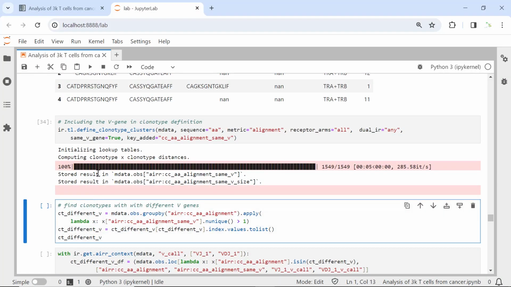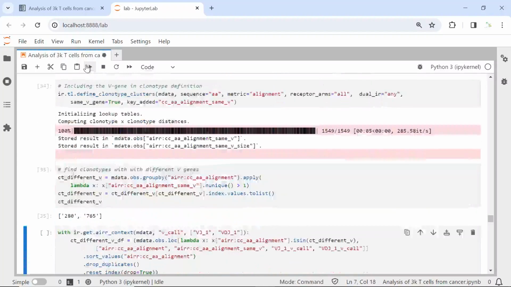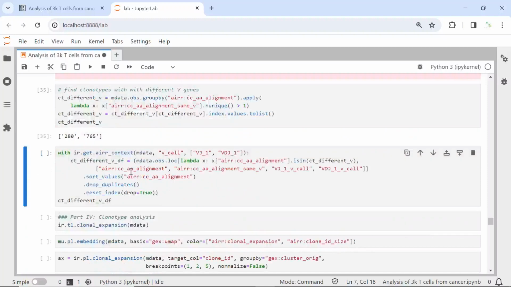Let's run this function to find out the clone clusters. You can see the clonotype cluster 280 and 765 have different V genes. When we define the clonotype clusters using the same V gene argument as true, then we will split both clusters into different subclusters.